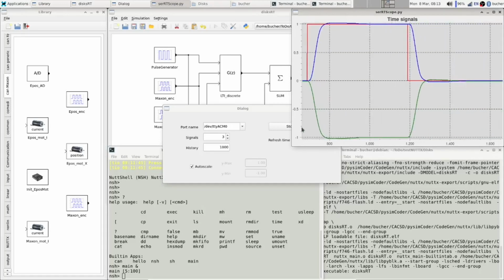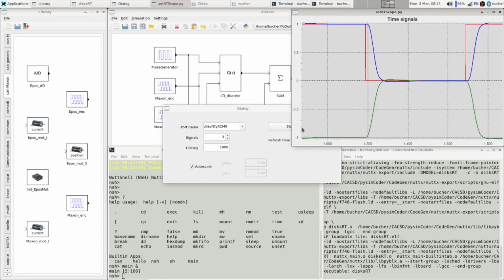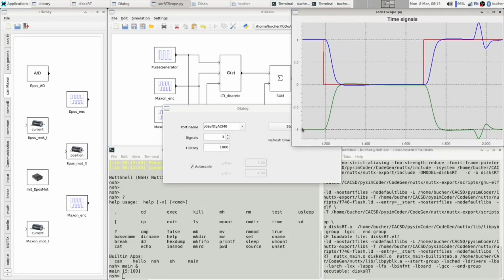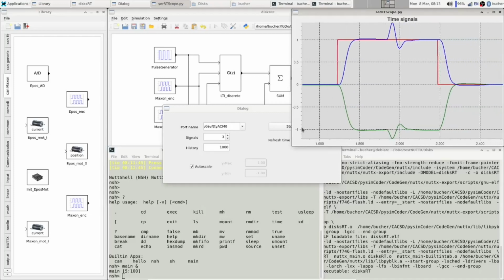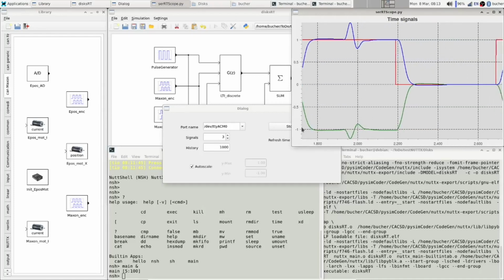I can try to disturb my system and see how my controller responds to my disturbance.